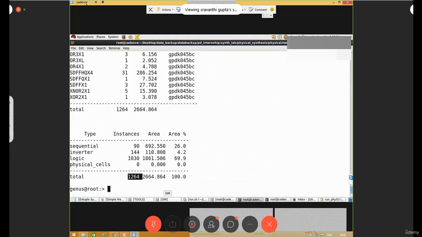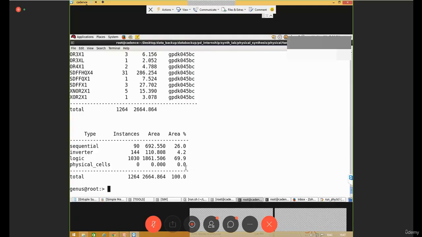I told you in the previous session also, physical cells are some cells. When you do physical design, you'll get to know there will be some cells called well taps, end caps. Those are not functional cells. According to the application, those particular cells will be added in the floor plan. But as of now, I didn't add any physical cells in my design. That's the reason physical cells are 0. I did not add any application perspective cells or the end cap or well tap cells in my design. That's the reason physical cells are 0.